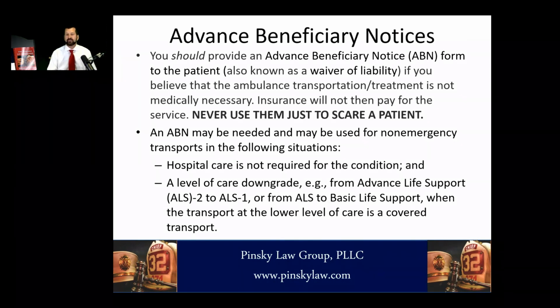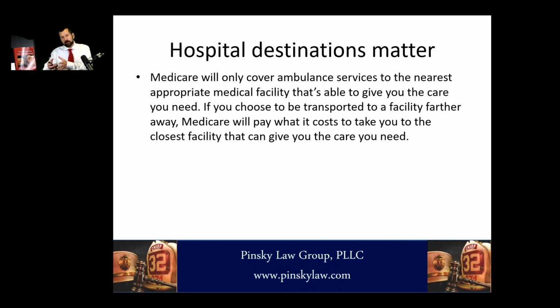Let me give you the one that will be more common, and that's an ABN with a hospital destination. So Medicare and most insurance companies are only going to pay for ambulance services for the loaded mile, right, when the patient's in back, transporting to the nearest appropriate medical facility that can give you the care you need. Think stroke centers in a minute. But if you decide to go, listen, I'm in Albany, but I really like Strong Memorial in Rochester, so that's where I want to go.